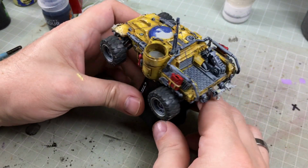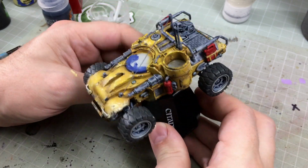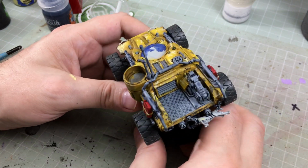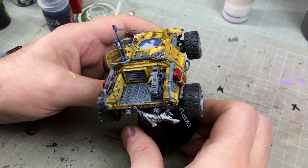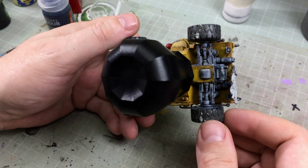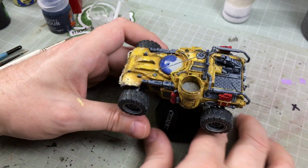And there you have it. That's what it looks like after one slapdash applied coat. Now there's a lot more to do. That's just the first initial coat. We might do some more contrast paints, we might do some shades, but we're going to do that in the next episode. We're going to leave it there today. You can see how it comes out. That's just one quick coat. We'll see what happens in the next episode. Next time, we'll crack on with that.